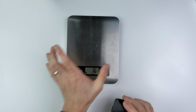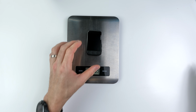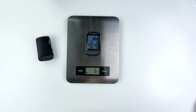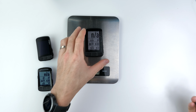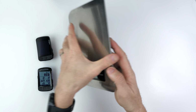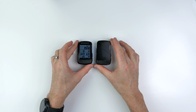Okay, let's get this thing weighed first off. And the Bolt 2 coming in at 69 grams on my scale. Now for reference, the original Bolt coming in at 61 grams and the ROAM 96 grams. And as another reference point, the Edge 830 from Garmin coming in at 82 grams. So the summary there is the new Bolt 2 coming in just a little bit heavier than the original, but there's good reason for that. It's slightly bigger, just a little bit.